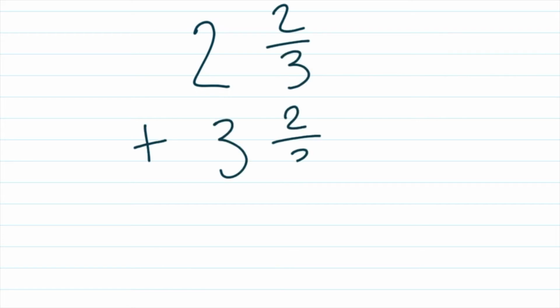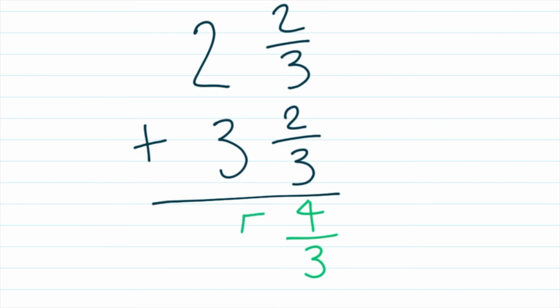Now let's try a different example. For this one, we are going to be doing 2 and 2/3 plus 3 and 2/3. Remember, this is just the addition part. You only add the numerators. 2 plus 2, that makes 4. Let me change the color right here so it looks different. Denominator is 3, so you keep that the same. Then you go ahead and add the whole numbers. 2 plus 3, that makes 5.